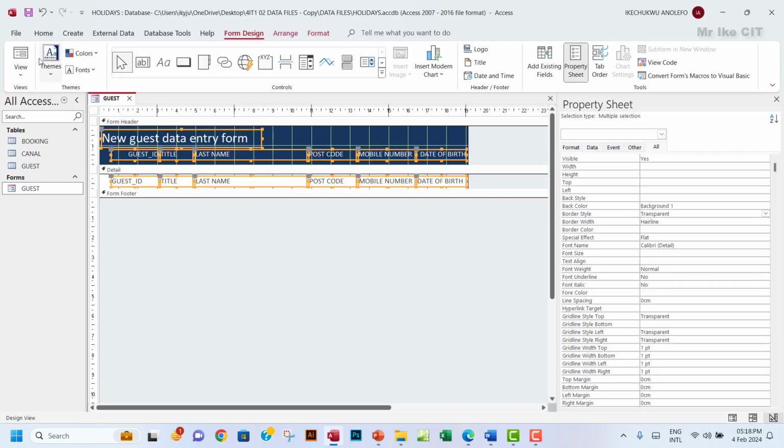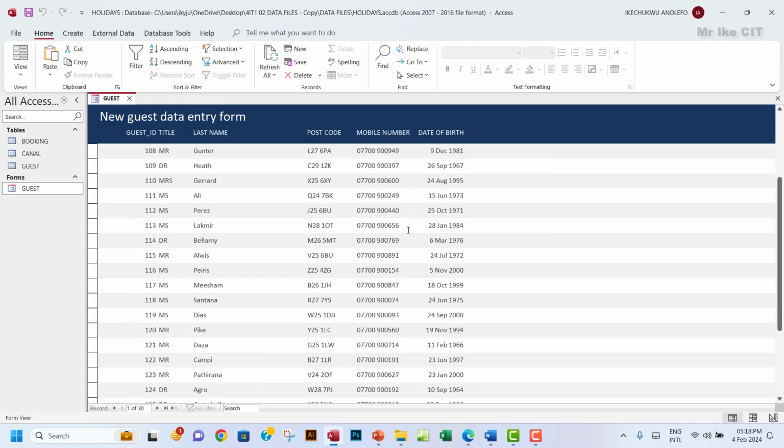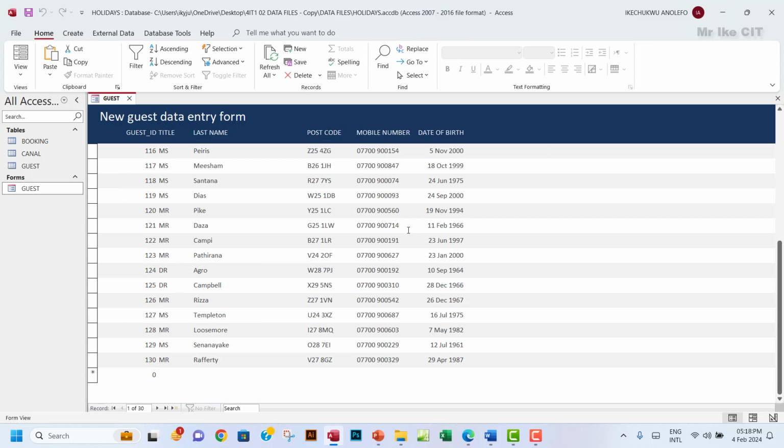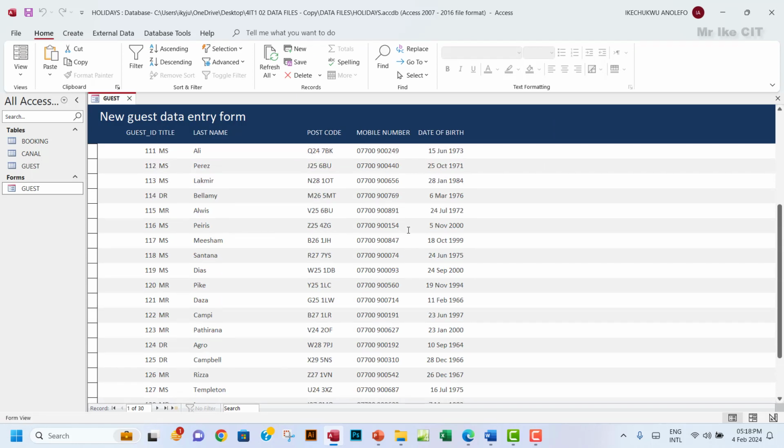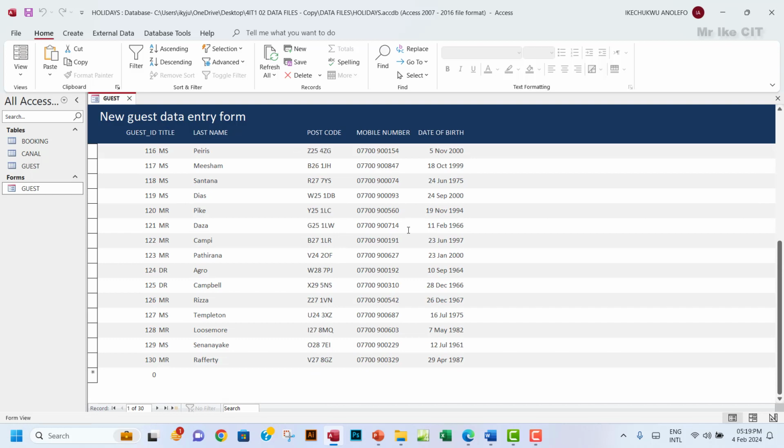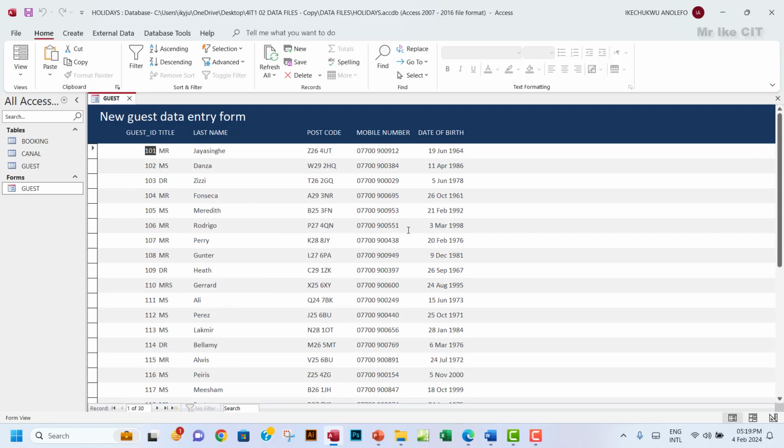You want to make sure that everything is fine. Let's check our form. No data is truncated, right? There's no truncation anywhere. All our data is showing pretty well, so there's no truncation.